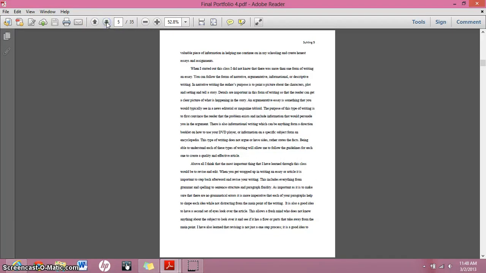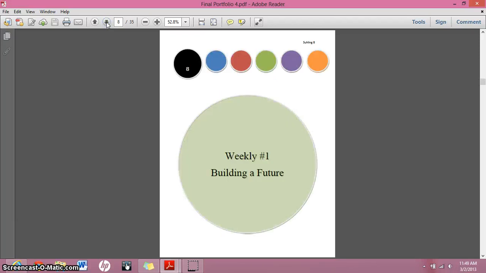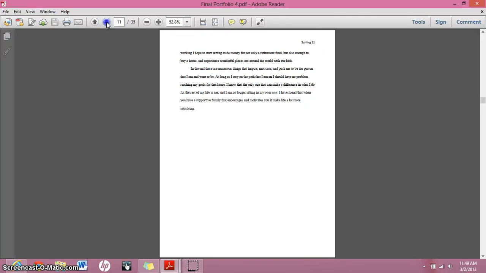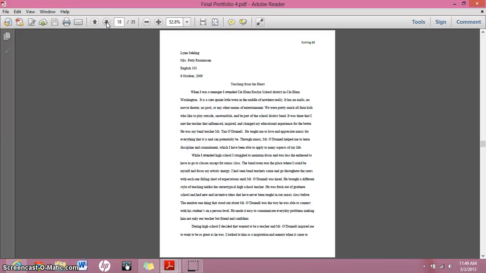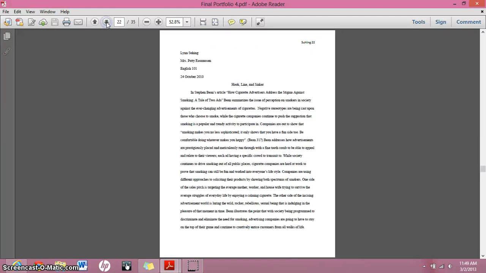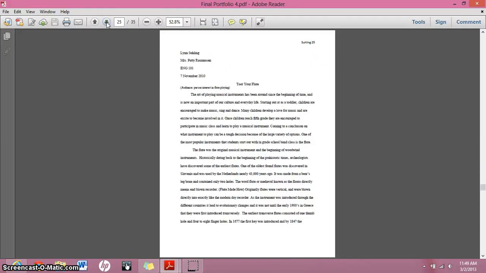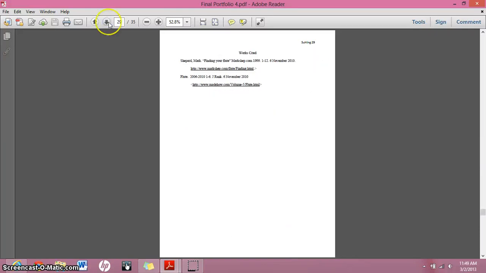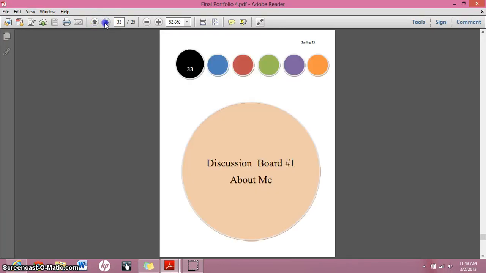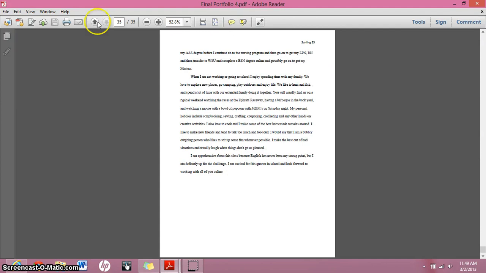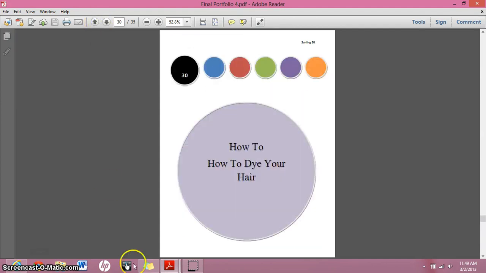Does that make sense? So here's her essay, another divider, another essay, another divider, essay, divider. That must just be part of her, a graphic for her argument. You don't need those, so don't do them. Essay, divider, last essay. So this is what your portfolio is going to look like. That's what your work can look like.